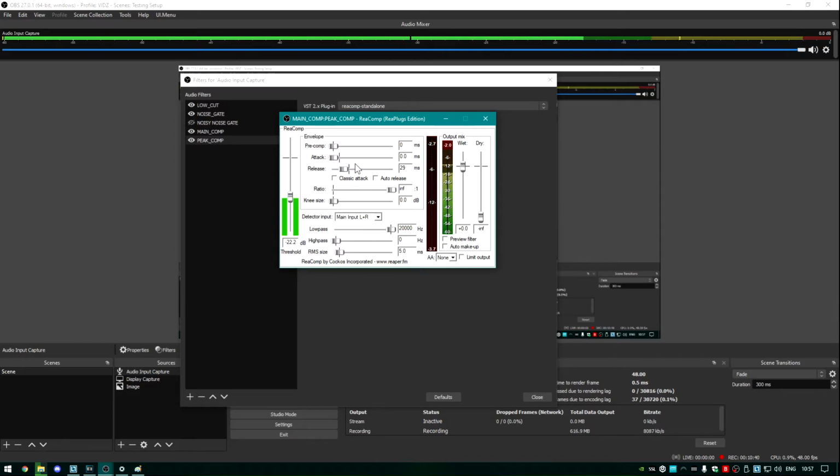These settings are brutal, absolutely brutal. If I was to drag down the threshold so more of the sound is compressed by this, the sound volume would drop pretty instantly, but if you listen to what's left, you can hear that it's a bit distorted. It's a bit raggedy at that point. So we'll just move this up. We just want this to catch that very top end of the sound.